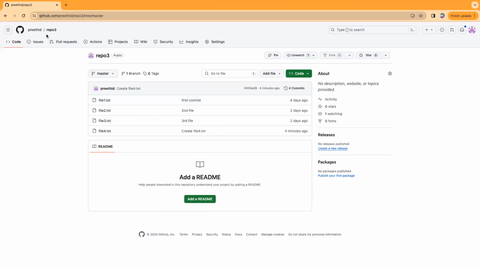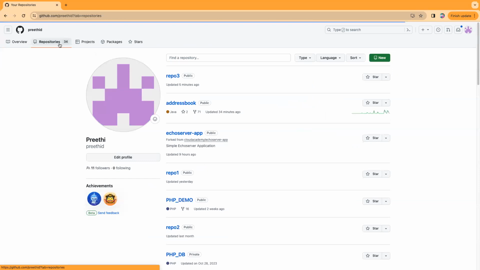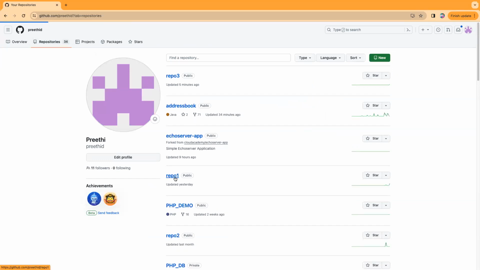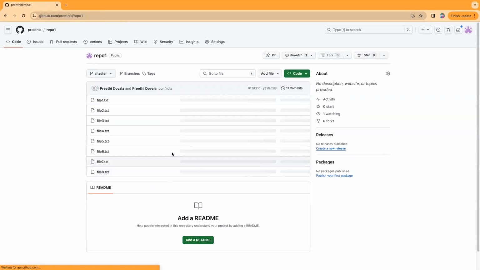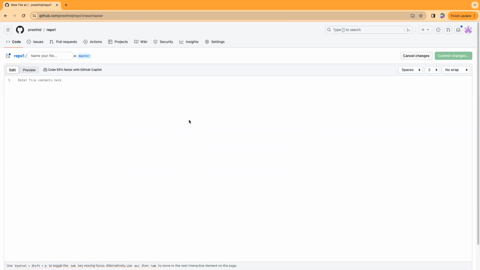Okay, just let me check on this. Repo one. Let me create some file. I'm creating some HTML file. Index1.html. New HTML.